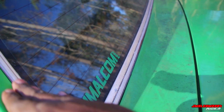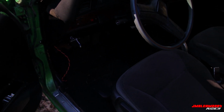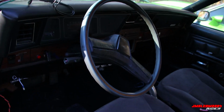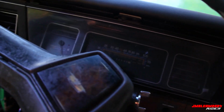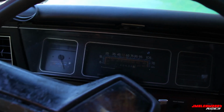Check your trim. Make sure your trim is intact. With your interior, once again, like I said, some of the stuff is pretty much the same. You know, pull your carpet back. Check the floors. Make sure there's no rust in the floors. The seats, you know, you can check them out with your eyeball and stuff. Check your dash. All that stuff. Get in here. If it has an engine in it, cut on everything, man. Make sure everything works. Hit your blinker. Hit your turn signal. All of that. Check your horn. Everything, man.